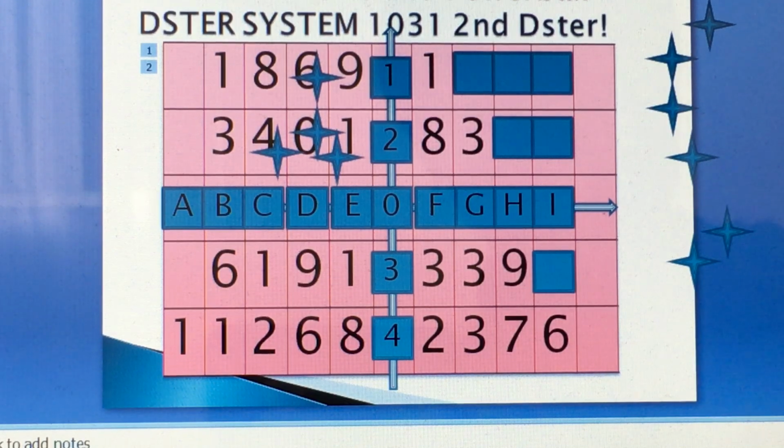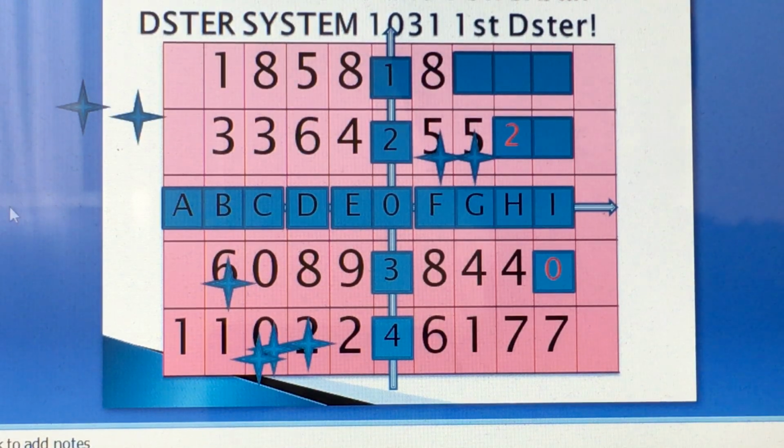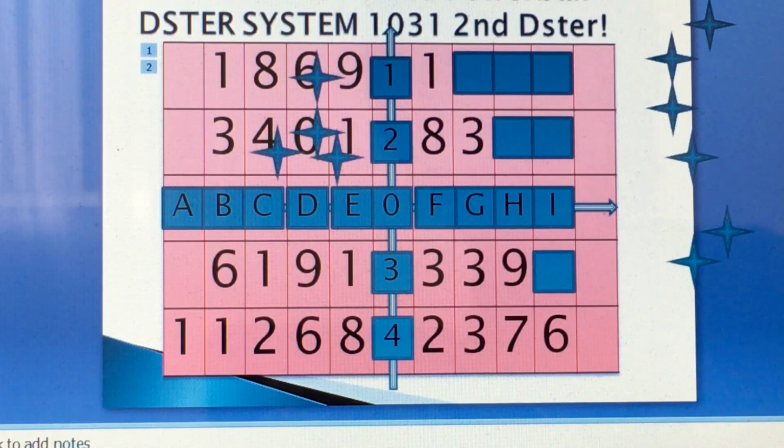So as we speak of, let's go back to the first Dster. First Dster, you have 1 corner used twice. Now, if you go back to this Dster that didn't do good, still have 1 coordinate that was used twice. 6 and that D2, that digit 0 is used twice. So no matter what happens, even if 2 numbers in the Dster, you use a coordinate twice. That's amazing how it works.